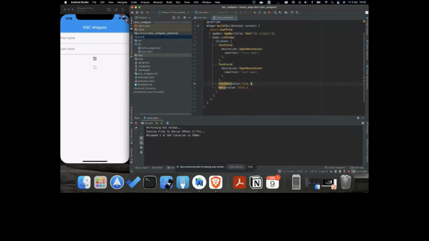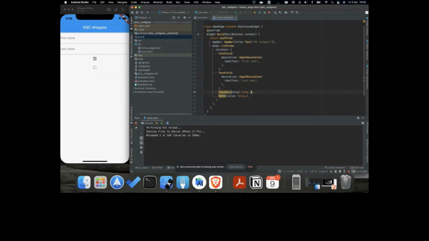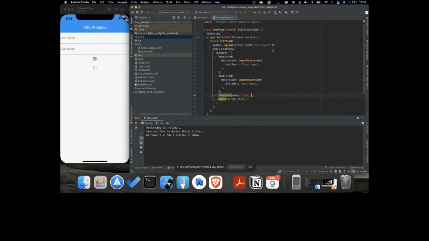Usually if you have a checkbox, you may have to use it inside a stateful widget so that you can keep track of whether it's true or false. And basically that's the reason why it doesn't work. It's because you don't have a function, or basically a callback function to handle the changes that happen to it.